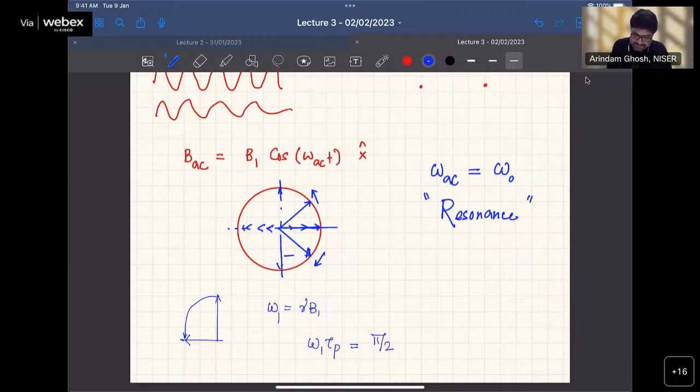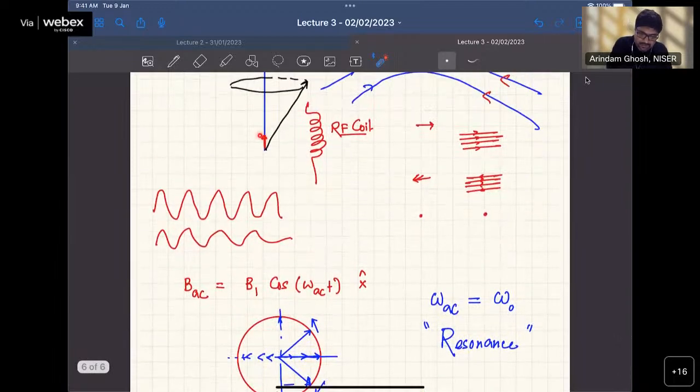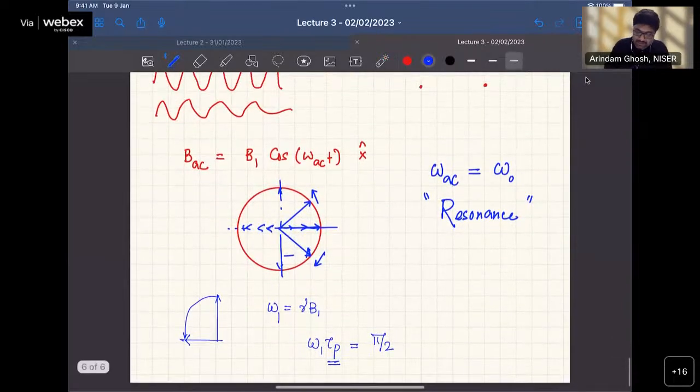So if I create this whole current for just a small amount of time, 10 microseconds, during which this bulk magnet is going to start tipping and come to the xy plane, I have to switch it off, because if you do not switch off the RF coil by that time, it will go all the way and come back to the negative direction, and then it will be the same problem. Earlier it was positive z direction, now it is negative z direction. That is not necessary. So I simply switch it off the moment it comes into the xy plane, and that is called a 90-degree pulse. This is what you will be seeing many times later on, maybe in the course.